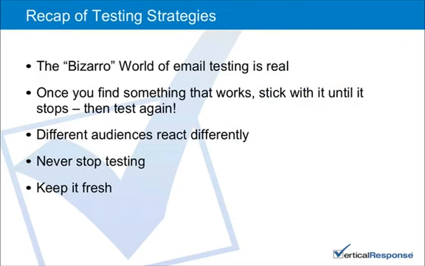So just a recap of your testing strategies. We do call it the bizarre world of email testing. It is a real thing. Some things are going to work for you one day and they're not going to work the next. So that's why we say keep testing. Once you find something that works, though, stick with it until it stops and then test again. Different audiences react differently. I've said this multiple times in the last few minutes, and don't ever forget it. Wow. And never stop testing and keep it fresh.